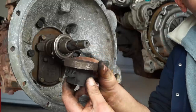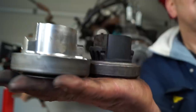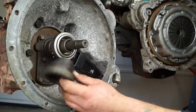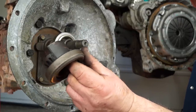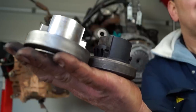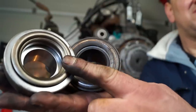A standard release bearing for the LT77/R380 has a plastic bearing carrier and a bearing attached to it. The shiny one on the left hand side is a heavier duty version to the standard part. The standard bearing is a Land Rover part also fitted to many other vehicles — it will generally last the life of a clutch. These two are comparable; they are just about the same except for the materials and the bearing, which should be heavier duty and take more punishment.